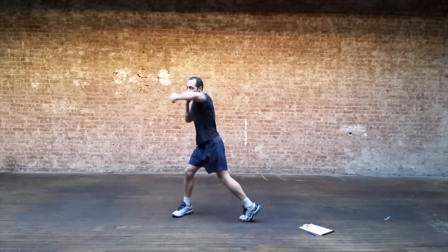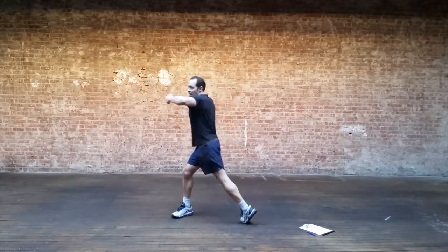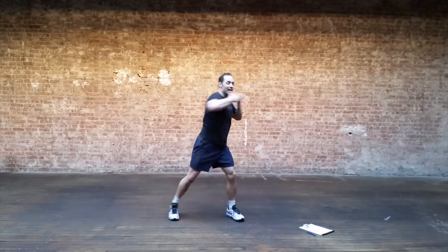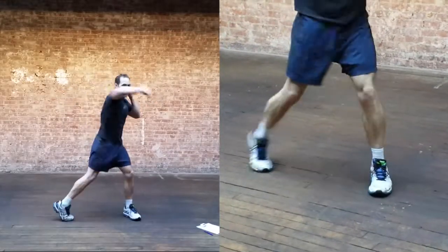Back and forth, left, right, left. And this is your midsection working. This is your footwork, coordination. The obliques get ripped. The glutes are working. Keep blending, back and forth, side, side. Elbow high, and the other hand always comes back up.